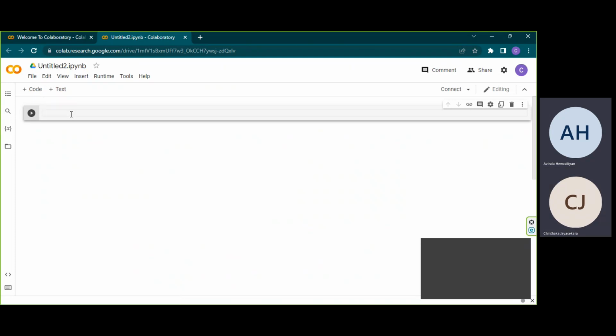I will not do the data science part yet. I will just type print hello. Yes, sir. And in order to run this, now I have only typed a single line of code. You can click on this run button. If you run it, if there is an error, it will show you. And if there isn't an error, it will show the output, hello. It will take some time, depending on the internet connection and those factors.